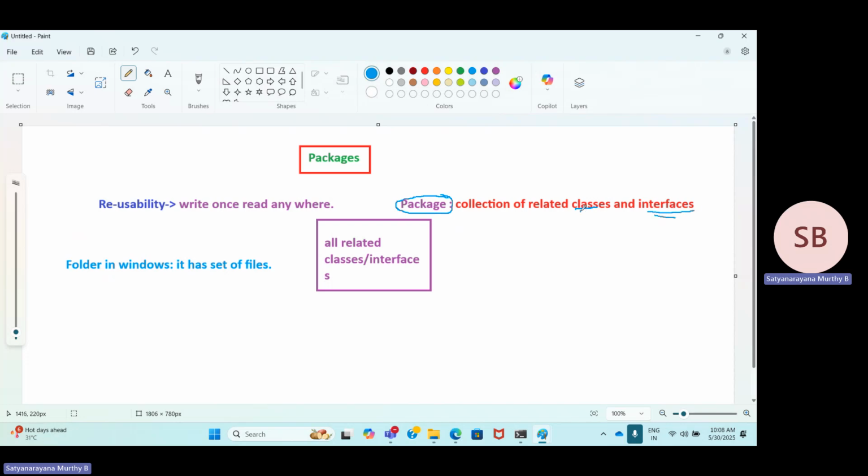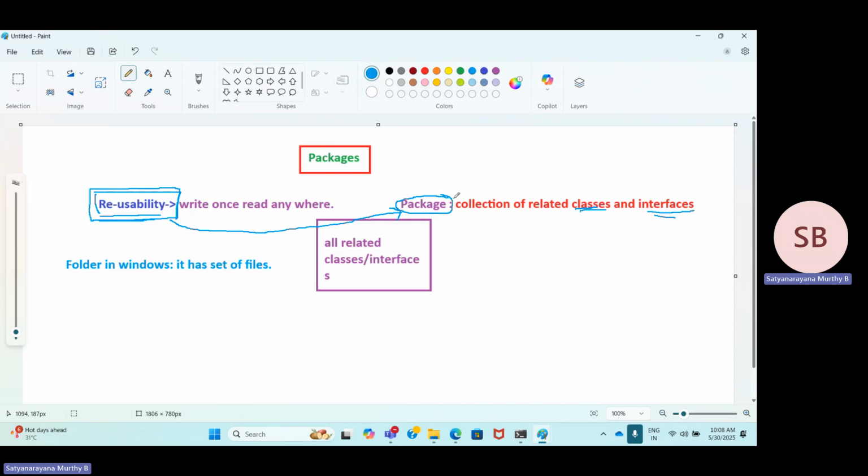So a package is a collection of related classes and interfaces. Why do we need to store them in a location? For reusability purposes. Whenever you want to use these predefined classes or this collection of classes in your program, you can simply use the particular package.